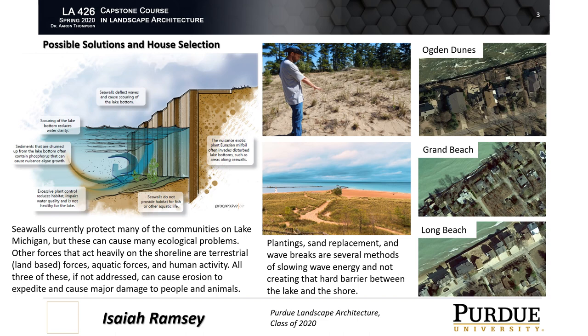The water level is too high and their homes would be in even more trouble than they are now. When the water level eventually recedes, though, we need to strongly encourage people to act while they can and prepare for the inevitable rise in water level at some point in the future. This is a problem that was brought to my attention by the owner of a drone company. Brandon Clare of Timeless Aerial Photography goes out to these communities and flies his drone along the shoreline and makes YouTube videos to show communities, local governments, and homeowners.